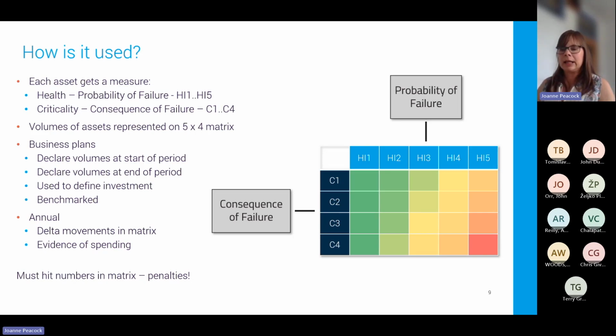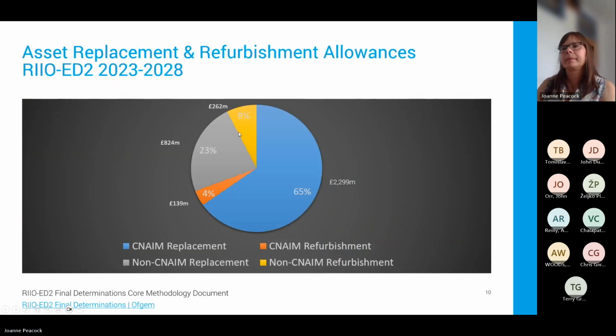I would say that it works for most of the asset classes for the health part of it, but once you get to the consequences, in particular when we're looking at network performance, there's more things to consider for transmission, so that becomes a little bit more complicated. So there's a maturity thing that goes on there.